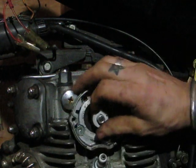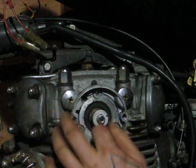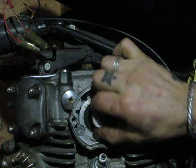Now's a good time to check. Make sure your springs on your mechanical advance snap back real freely, which these do.